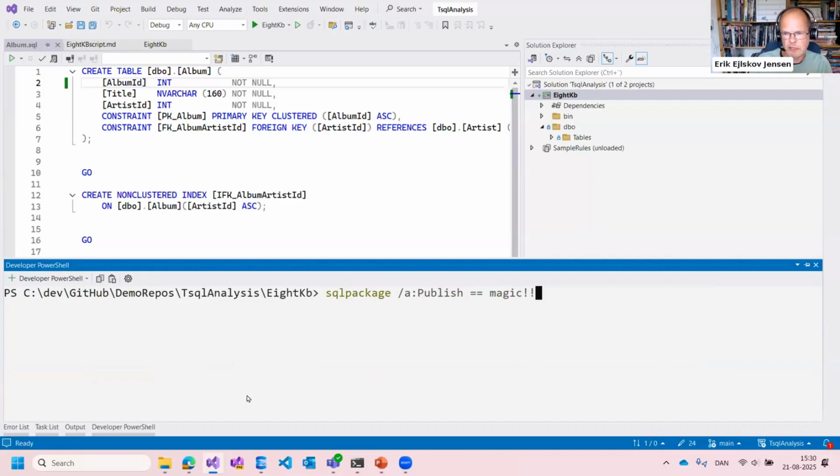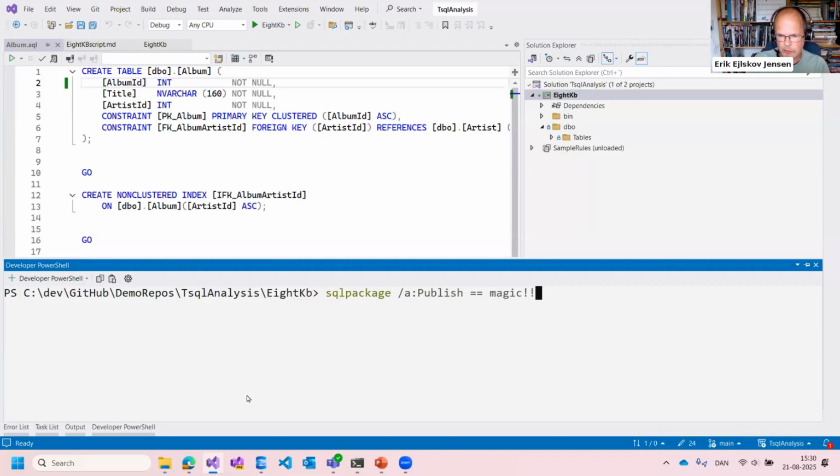What publish does is take what we could describe as your desired state in your DACPAC file, and then it will look at the production database, the target database.